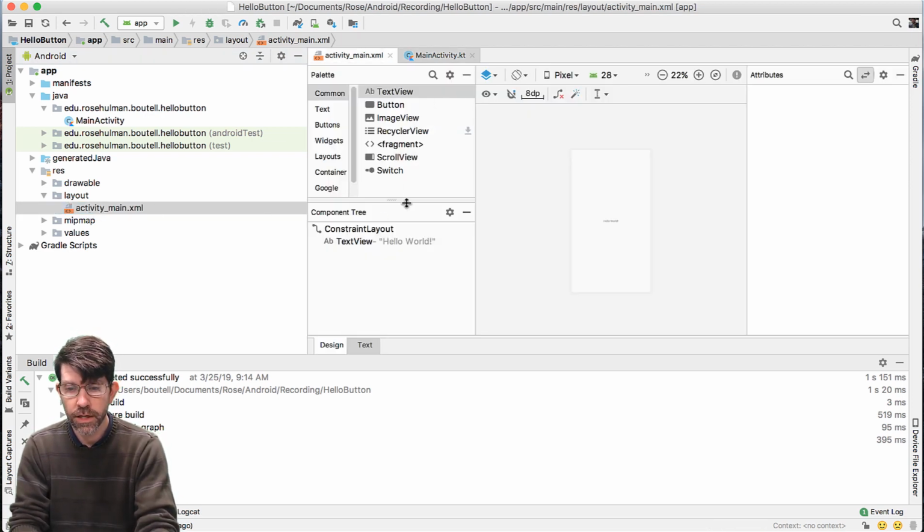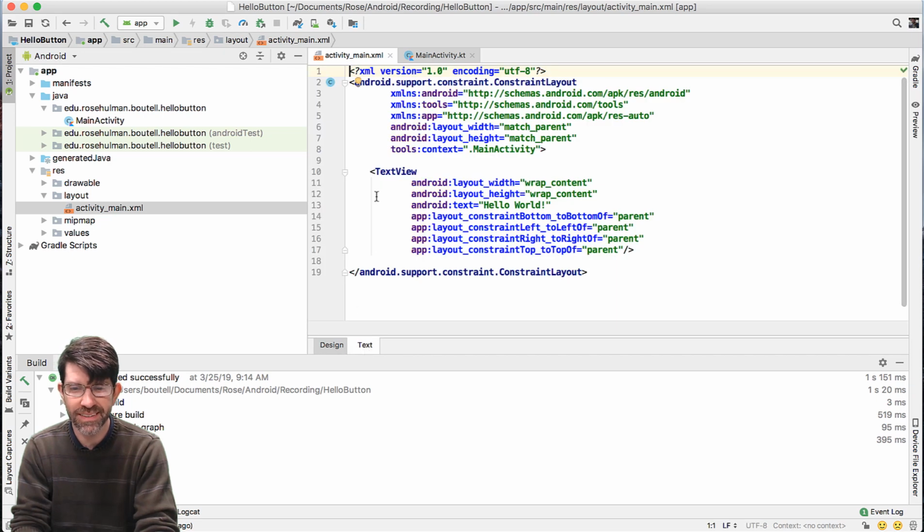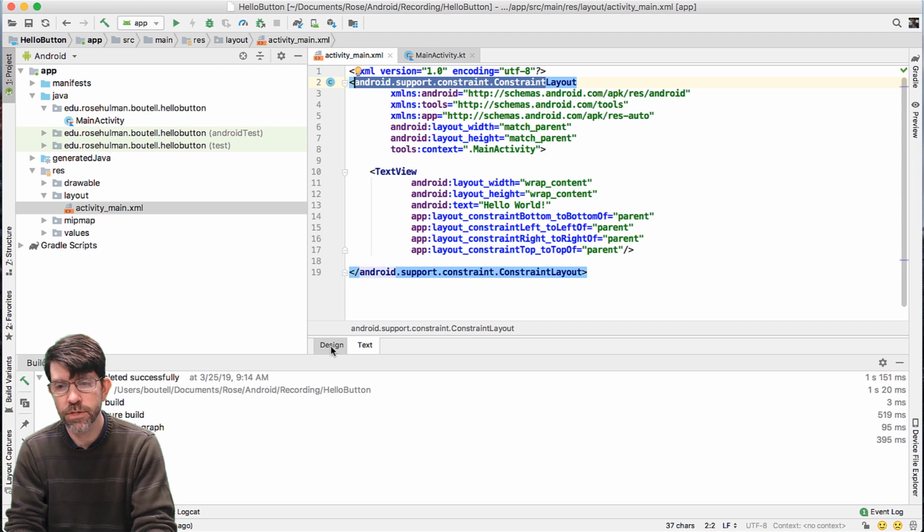All right, so I'm back here, and you'll notice that there are two tabs within my XML view, Design and Text. And we can choose to use whichever one we like. I use them each for various things. So right now, I like to start with text and spend a lot of my time there unless I'm creating new things. By default, it gives us what's called a constraint layout. Kind of a nice layout when you're using it with the design tab, but I find that it's a little bit more complex than we need for a lot of the apps that we have.